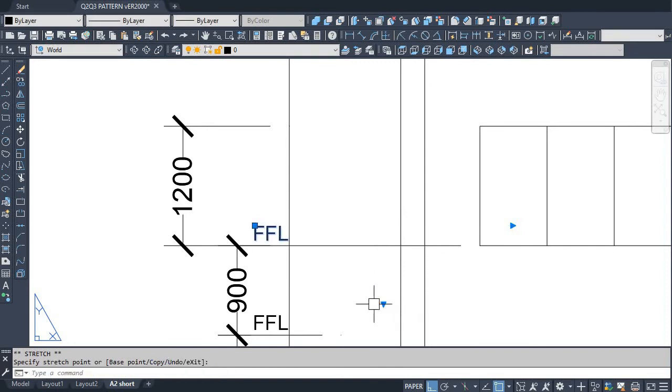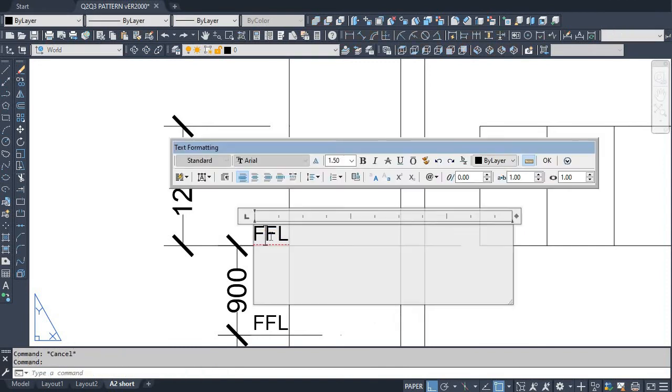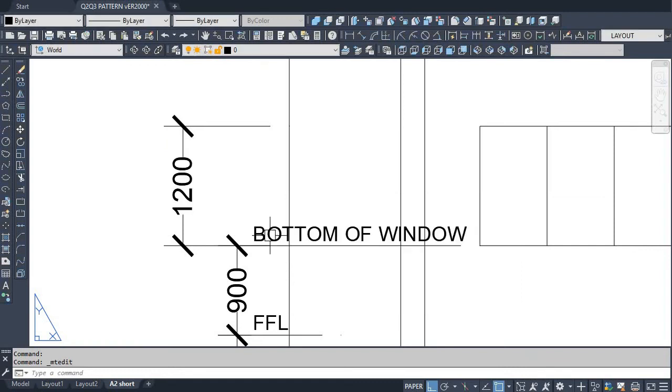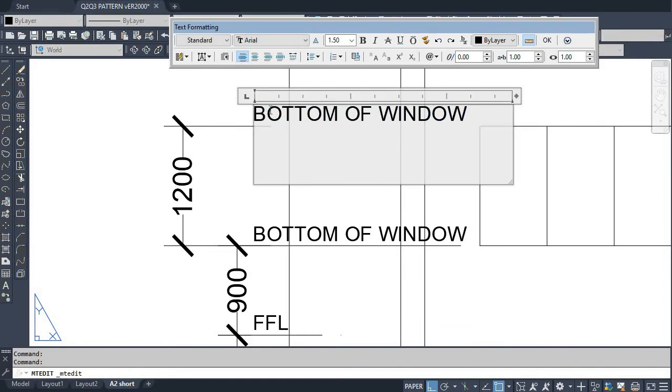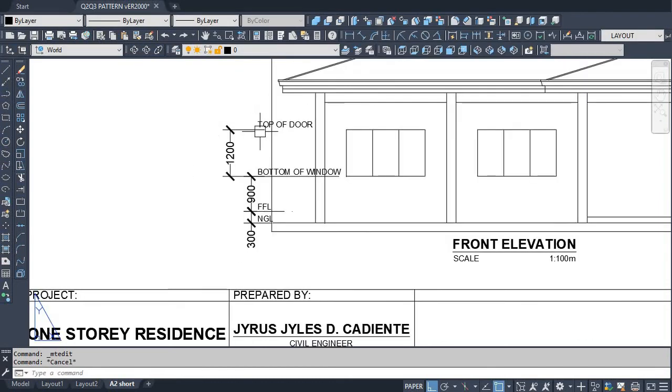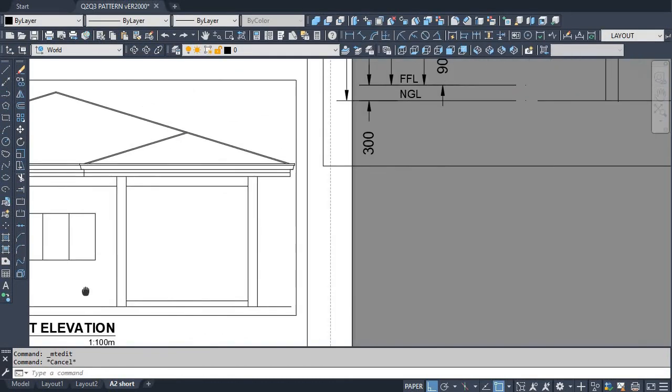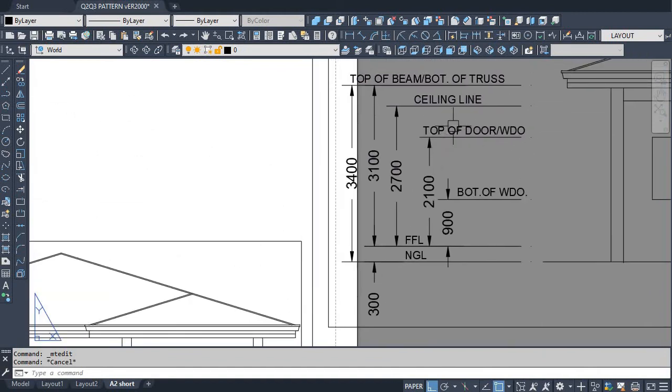Okay. Bago ka mag-edit. Okay, yan na. Sa bottom of window. Tapos, copy. Ito naman, top of door. And then next is ceiling line. Tapos top of beam.